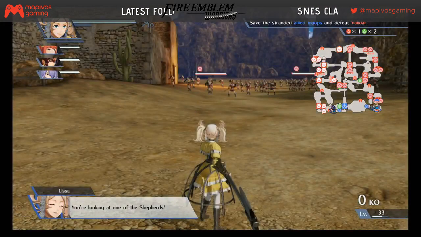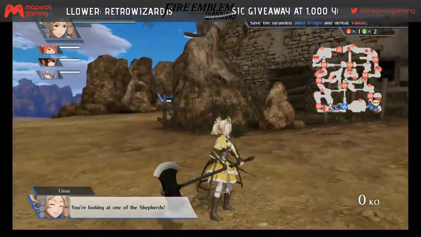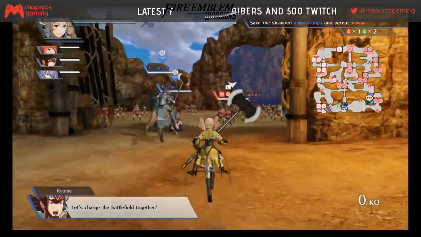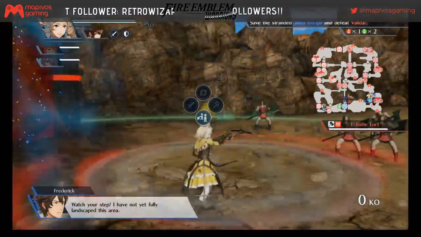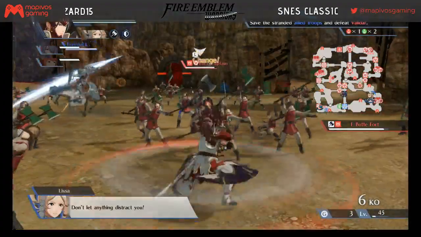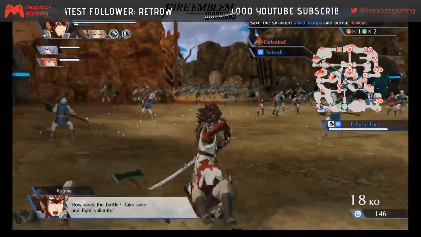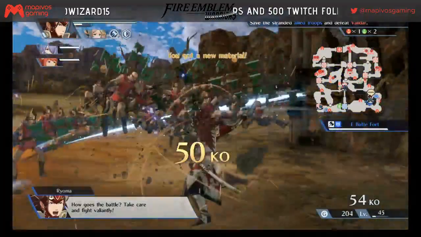Cavalier, you need a Zambato. Wait, where's Frederick? No, no, no. Ryoma. Ryoma, come here. Let's charge the battlefield together. Ryoma, what are you doing, bro? Watch your step. I did not get fully landscaped this area. Is that him? Oh, yeah, perfect. Okay. So we can probably go with Ryoma for the rest of this level. I don't know what Frederick's doing, but... Take care. Fight valiantly. Wow, look at all these guys.